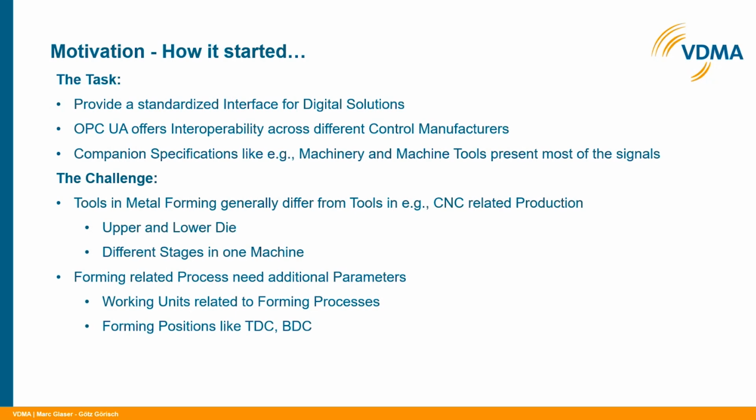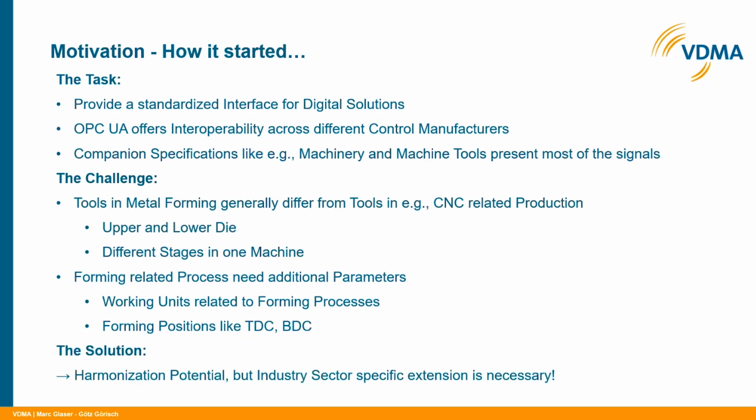And especially for the forming, we do have forming positions that are very specific to our sector, like we have the top dead center, bottom dead center, for example, and they are not defined currently in any kind of the specifications. So our goal was, okay, we have so much harmonization potential, but we need an industry sector specific extension. And this is how it all started.